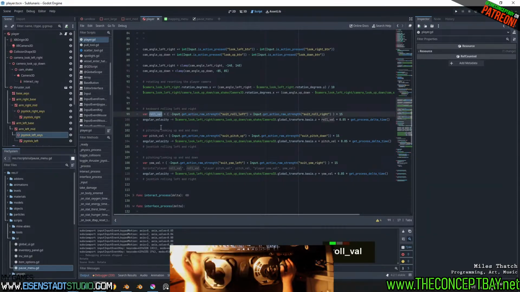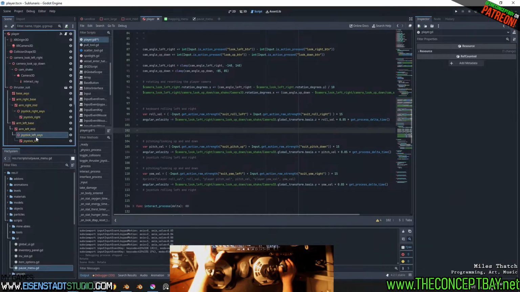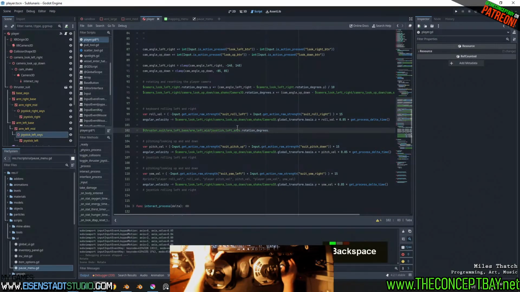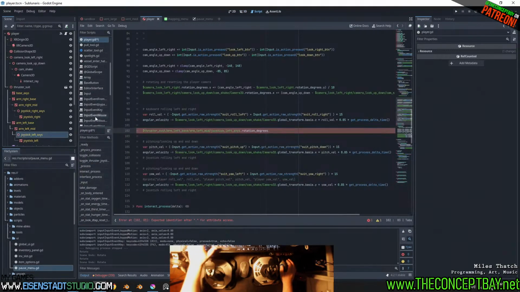Okay. So we can do roll. This is all camera movement. Okay. So we do this. Rotation degrees dot, which axis? Okay, so roll is the Z axis. And this is supposed to be on the right, by the way.